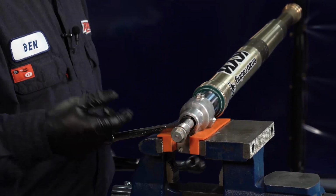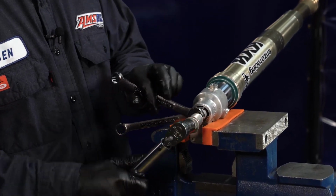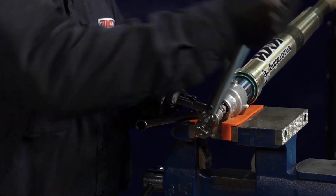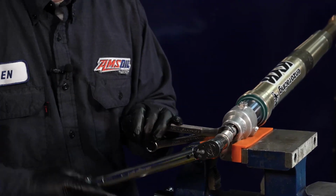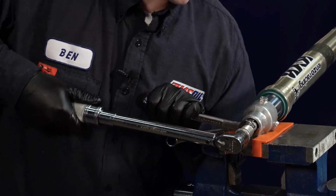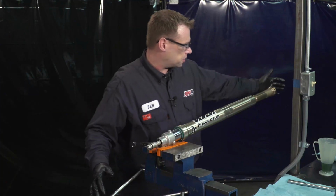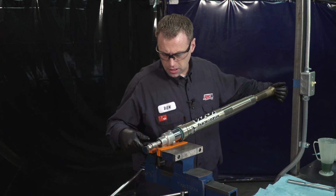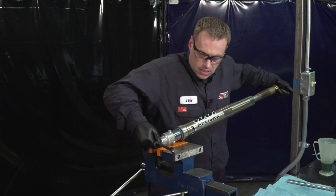The torque spec for this right now is 21 foot-pounds. So as I torque this, I'm going to hold the jam nut because that's going to spin as well. As we get closer, you're going to basically butt the jam nut up against the rebound assembly and get 21 foot-pounds, which is what I got. You're going to want to pull your stop out of here and just guide this back in so that the threads are just beginning to touch.